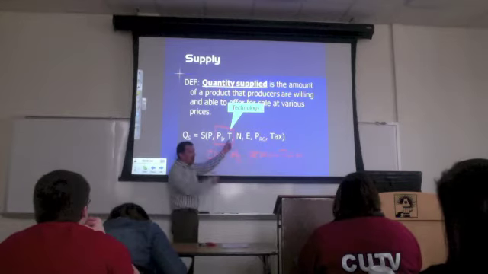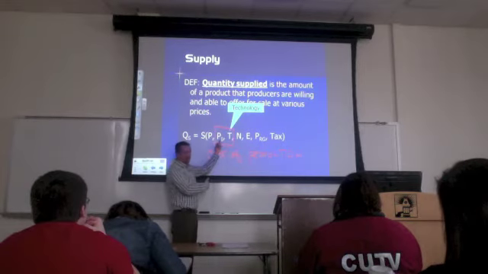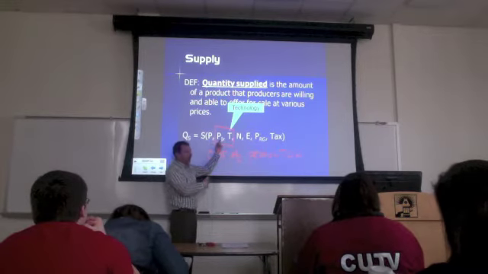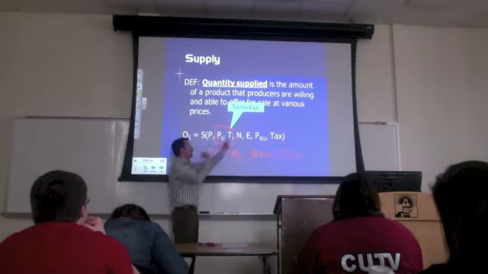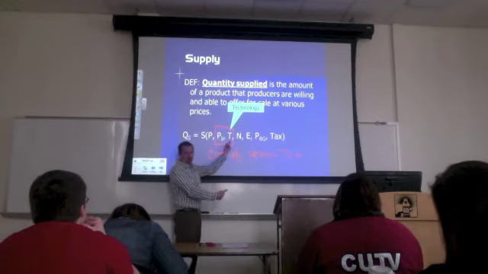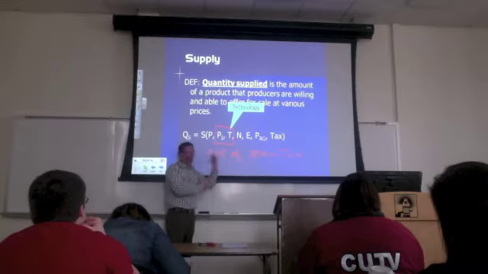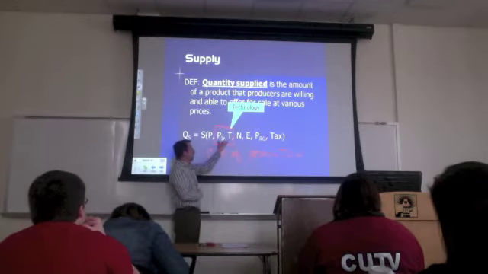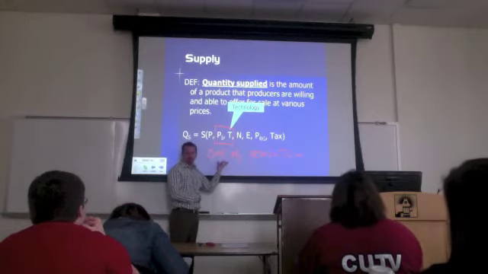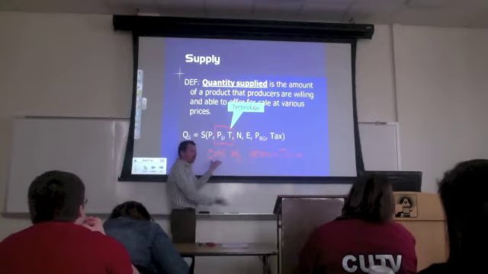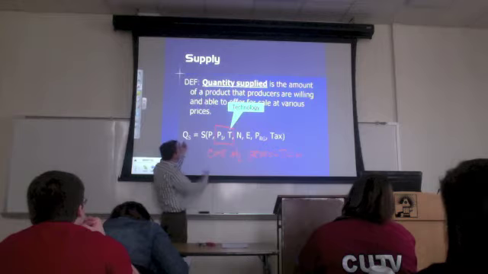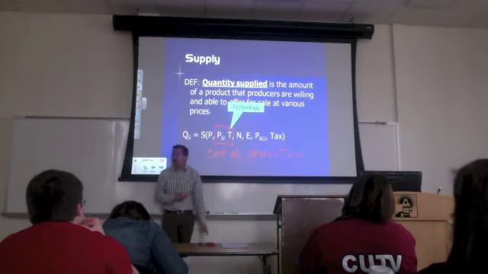So together, input prices and technology basically tell me what it would cost to produce the product, right? Because technology tells me how many units of inputs I need, like how many workers I need. Input prices tell me what each of them cost. So the number of workers I need times the wages I pay, that's the cost of labor. The number of units of raw material I need times the price per unit, that's the cost of raw materials, and so on and so forth. So together, technology and input prices tell me how much it costs to produce the good.